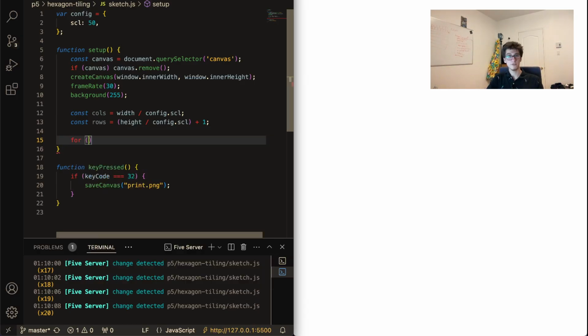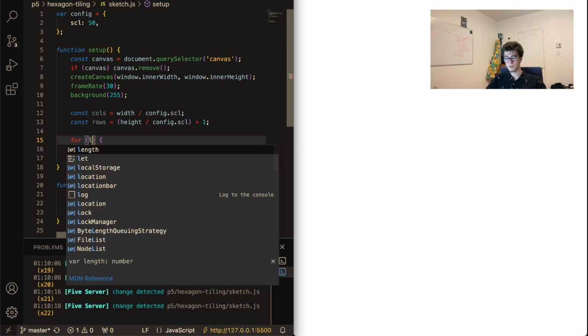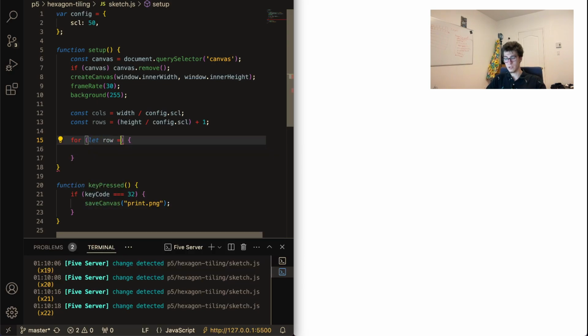Okay, first thing first, I'm going to create 2 loops, right? That goes for every row, every column, or every column, every row. Doesn't really matter. So let column, let's go with the column first, equal 0.